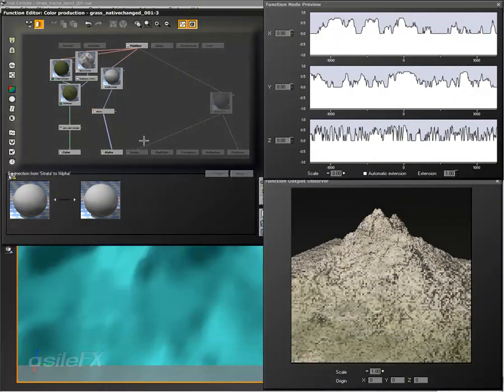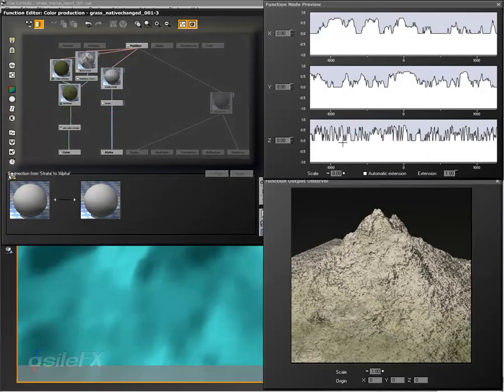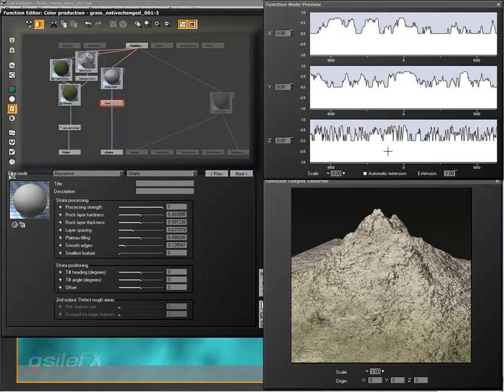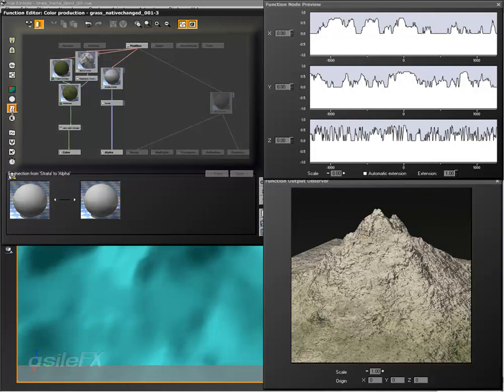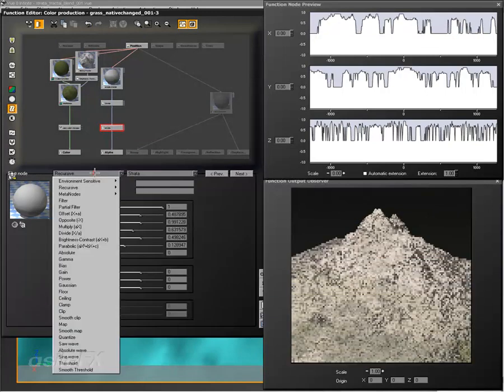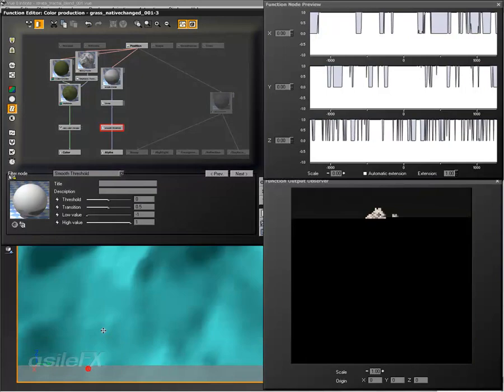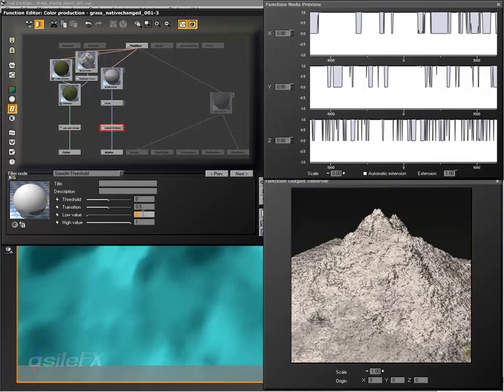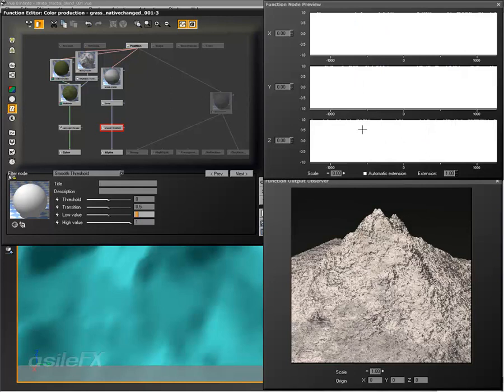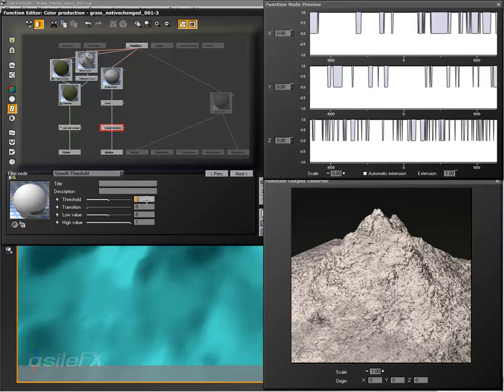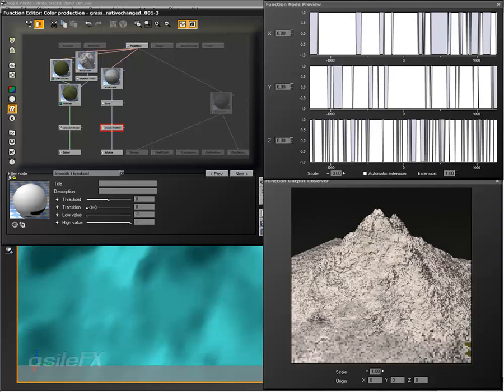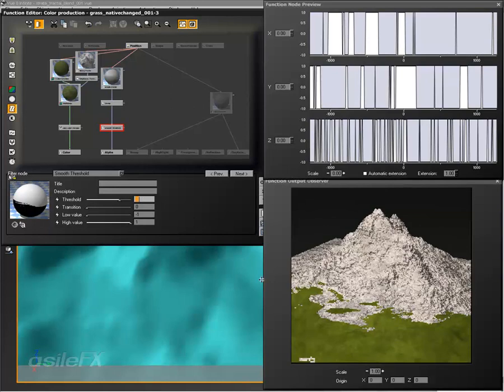And then after that, we'll take a look at the output, and we are going to need a value of -1. And the strata is pretty much clipping everything out at 0. So I'm going to add in another filter, set it to the smooth threshold. The low value is going to be 0. Or actually, I will need to take that low value and bring it down to -1 so that the output is correct. Take the threshold and bring it up to 0.5, which should start to clip this out a little bit better.